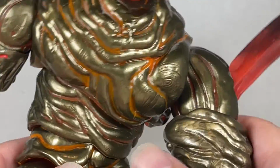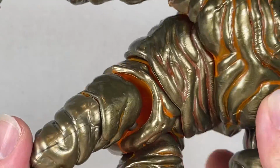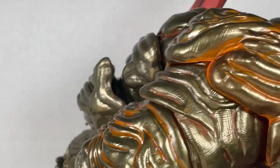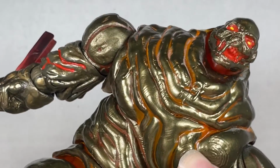Definitely a weird figure that everyone kind of hates, I think, in the Marvel Legends community. I do like him for some strange reason. It's just so unique and interesting compared to all the rest of the figures that basically have humanoid proportions. This is like a humanoid monster. I kind of like it.